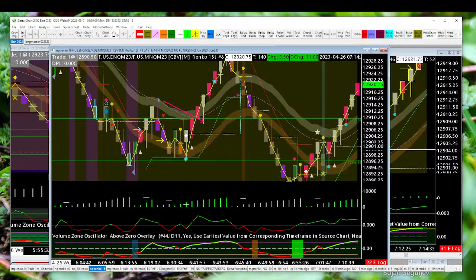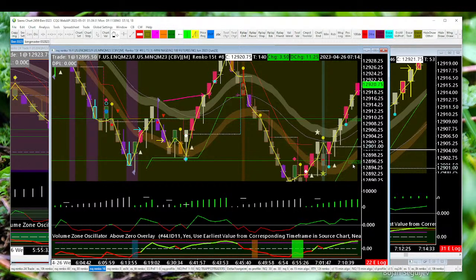So really, you might have gotten a little bit better of a price if you were willing to leave an order there and see if it fills before it prints 2 more up bars. Once it gets 2 additional up bars, so once this bar is printed, we're going to assume that if you missed it, it's not coming back, and you're going to have to wait for another setup. Or I would have to wait for another setup.